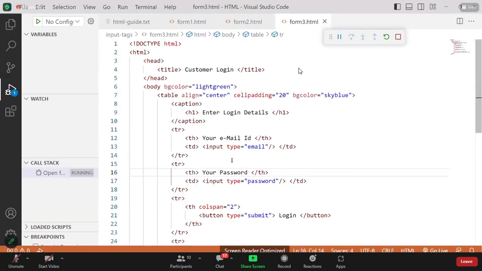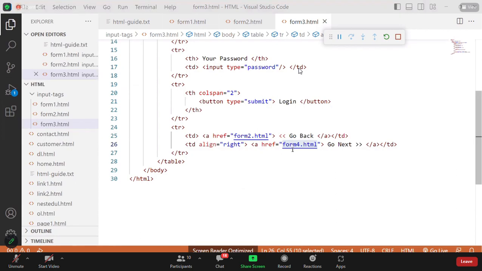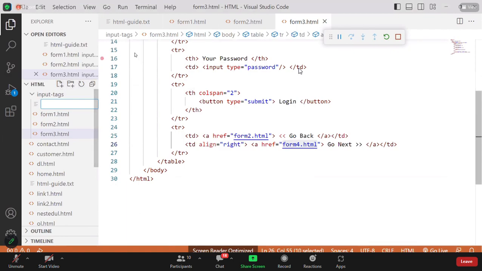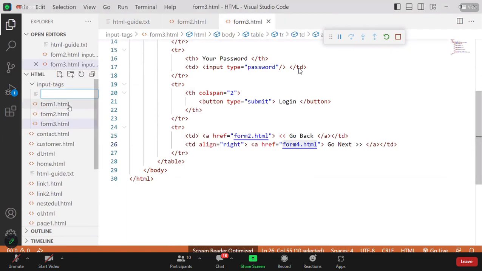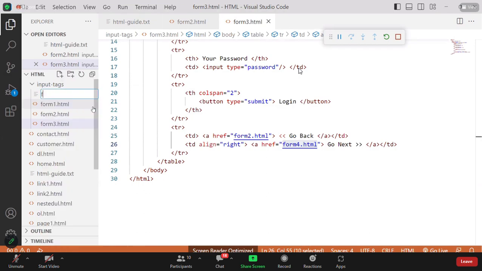Come to the next file. Next file, what we need to create is form4.html. So create the next file called form4.html.